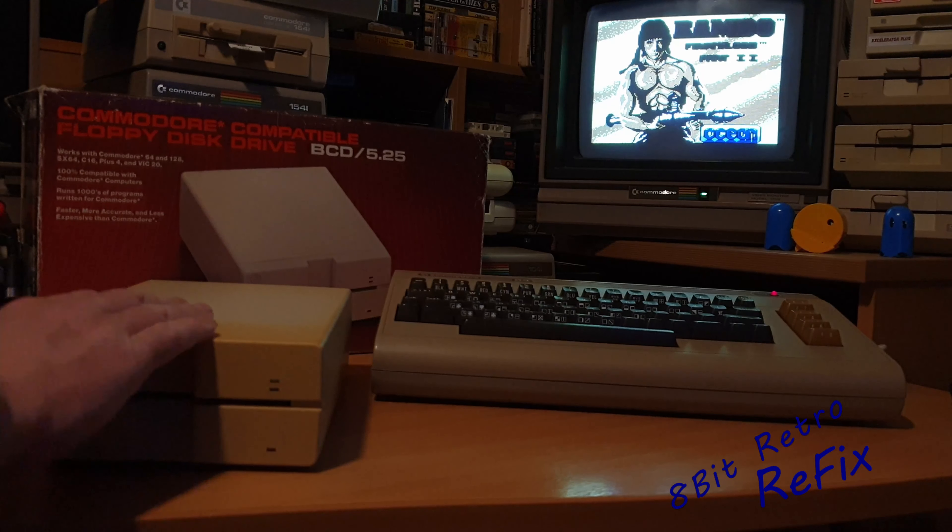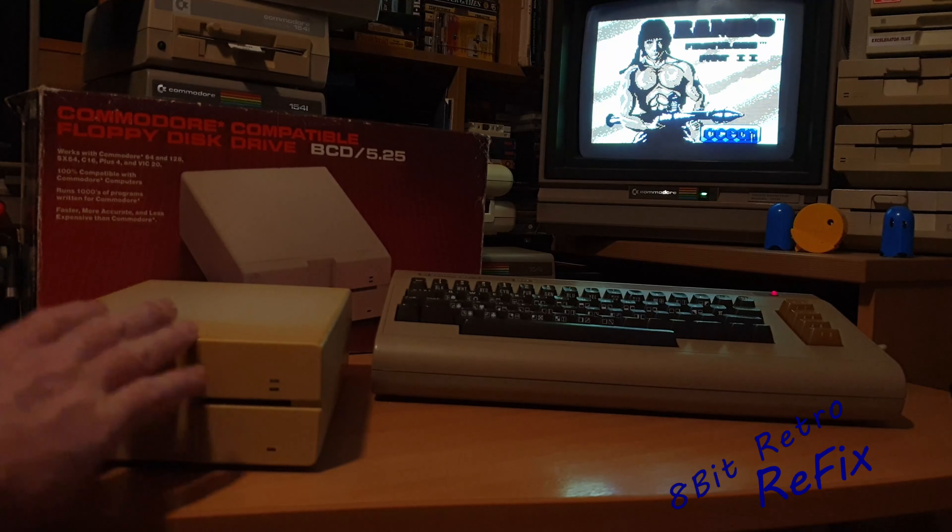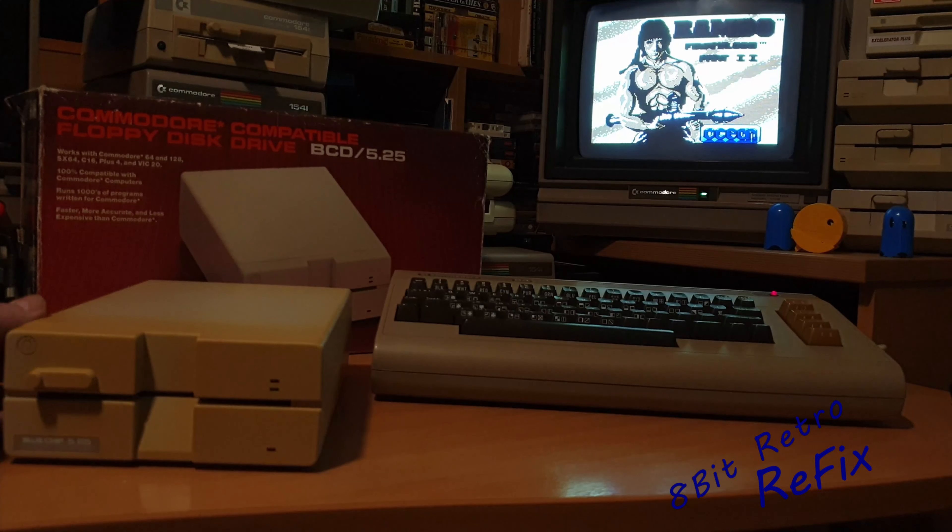Nice little drive — we've opened it up, had a quick check inside, and it all works. That's absolutely fantastic; it's a lovely little drive and it's quiet as a mouse. I am going to look into doing a retro-bright on it to make it all nice again, try to plastic-weld inside the case to stop it cracking any more, and change those capacitors out. But today I just wanted to test it and see what this little drive is about. If you're interested in me recording the retro-brighting, capacitor replacement, or plastic-welding, let me know in the comments and we'll have a chat.